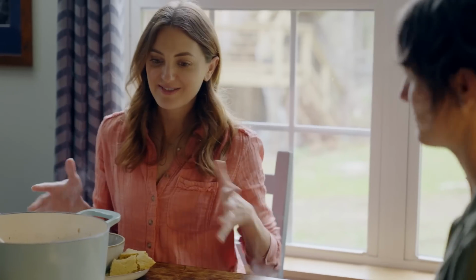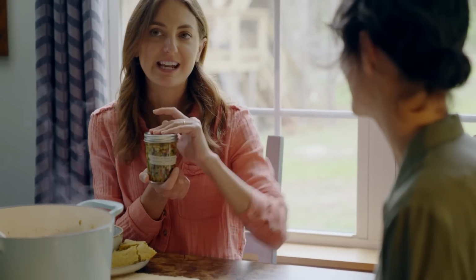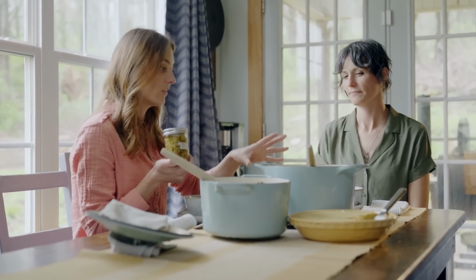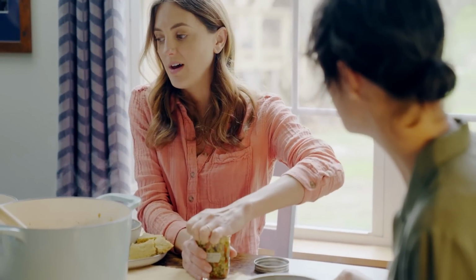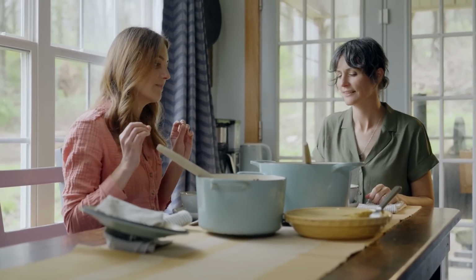So I brought a gift. This is something I made. It's a zucchini relish, sweet and spicy. It reminds me a lot of chow chow. Back home when we eat something very similar with our cowpeas, and we do smoked hocks and collard greens, we add this to the top. I'm gonna share this with you. I think it's probably very similar to what you have going on with the greens, to add that vibrant, acidic, and sweet element that I think makes the peas pop. At least that's what I'm thinking in my head.